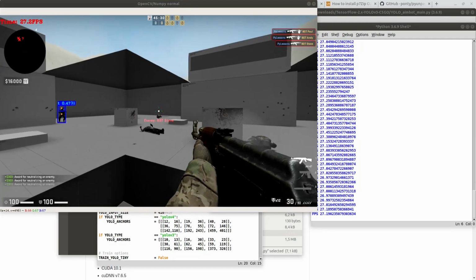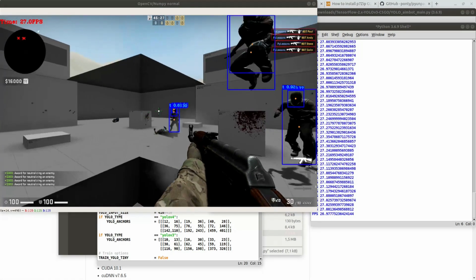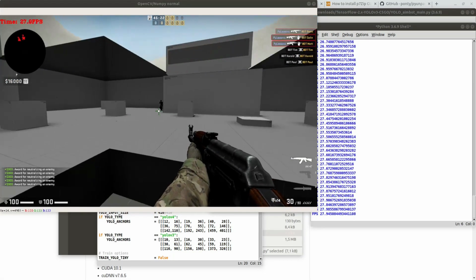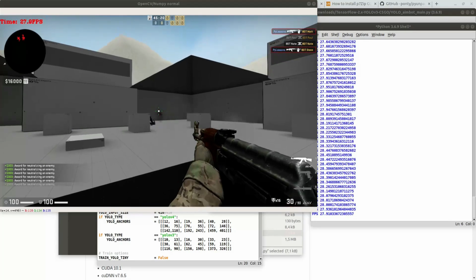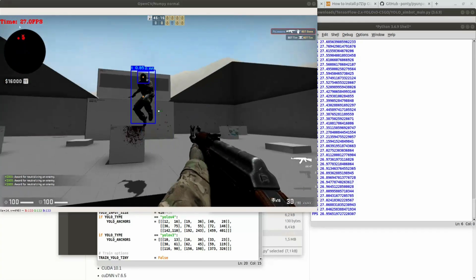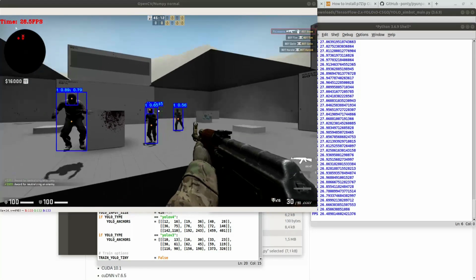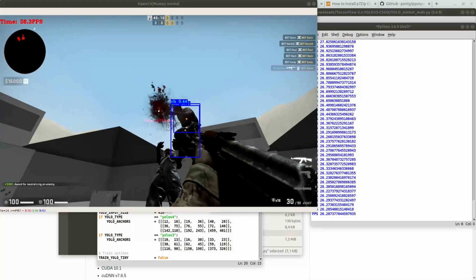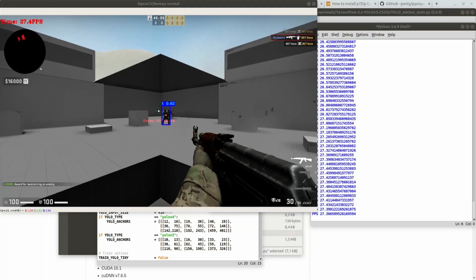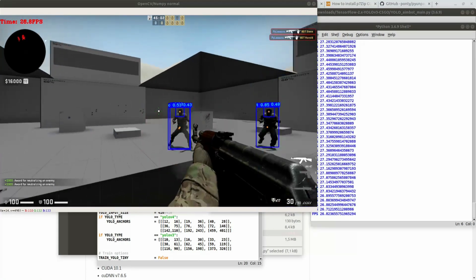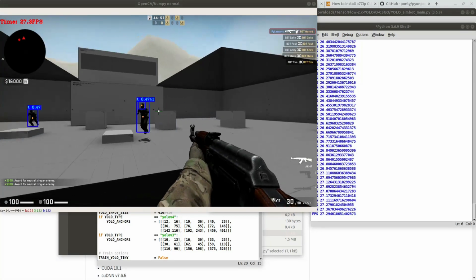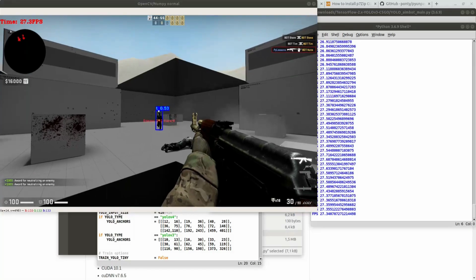I'm not moving it around. It's shooting by itself. When there is no enemy, I'm just moving the mouse left or right. Other tasks like shooting or tracking the head, it's doing by itself. But still, as you can see, with 20 frames per second, it's quite hard to catch them because they are running very fast around. Yeah, am I right? Yes, I'm right.